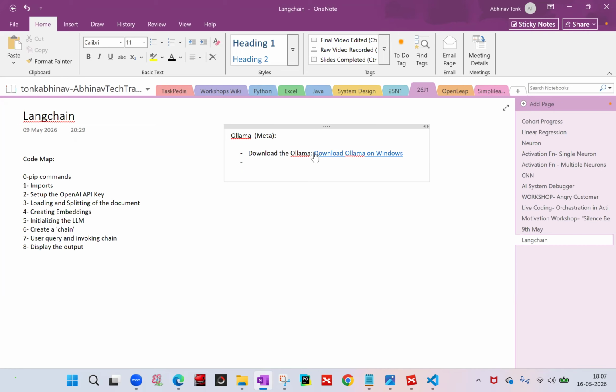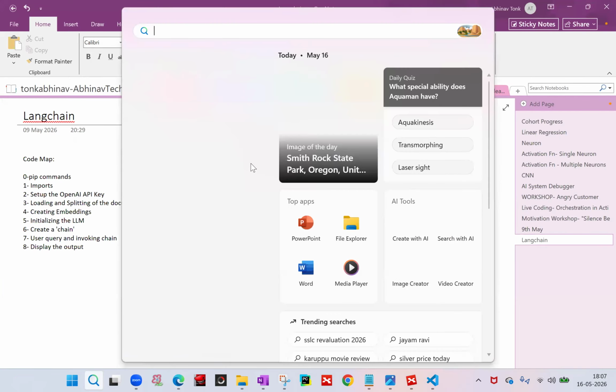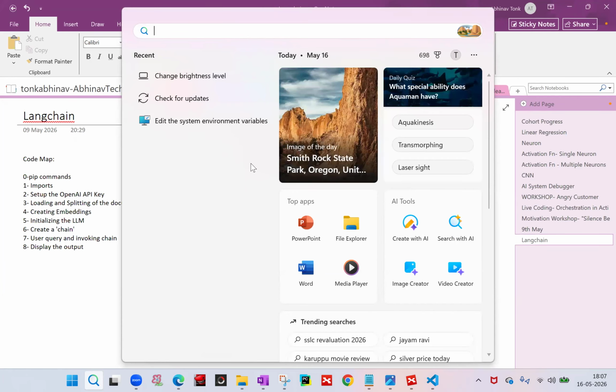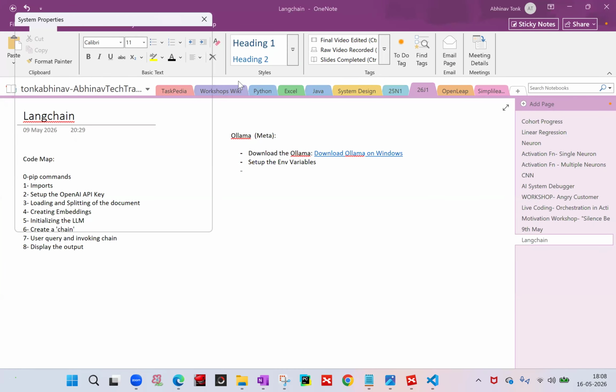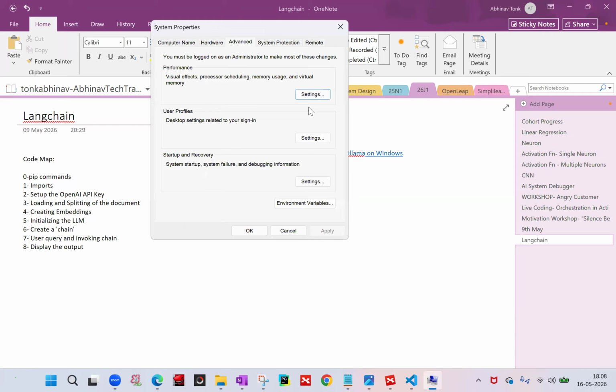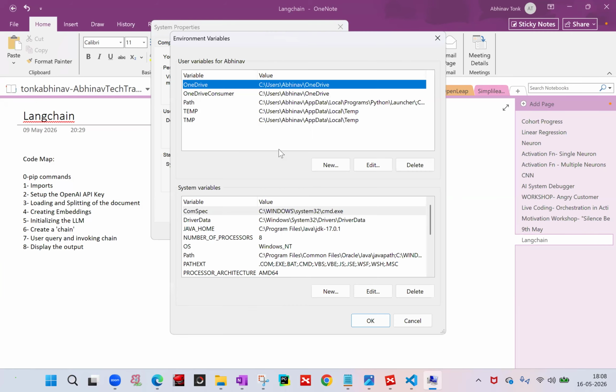Once the download is done, the second thing is to set up the environment variables. How do you set them up? It is common for most things, like Java Home, when you set up an environment variable.